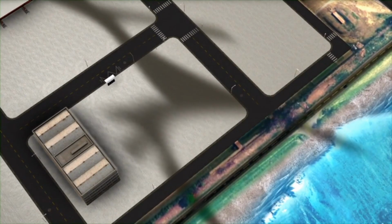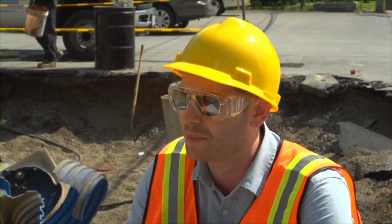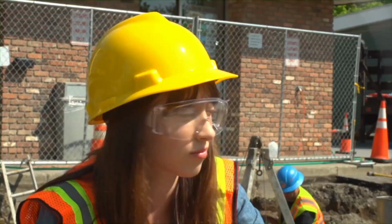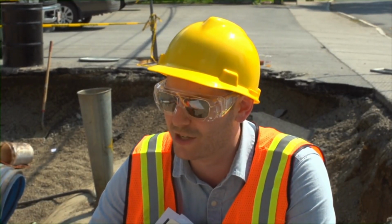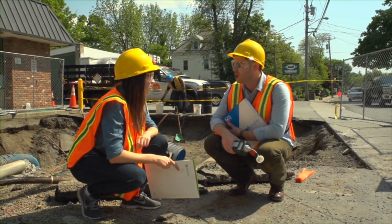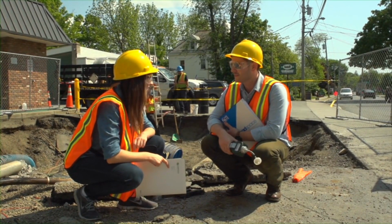Now remember, Lewis, the better information we can gather, the better the risk-based decisions we can perform. And this is where we use our most important tools first: our eyes, ears, and nose. There's the wet soil. Well, let's get an idea of the whole situation first. Get some photos of the tank, get a good idea of what we're dealing with, plus be aware of any noxious odors. Vapors? Exactly. Why don't we use the PID and take a reading?